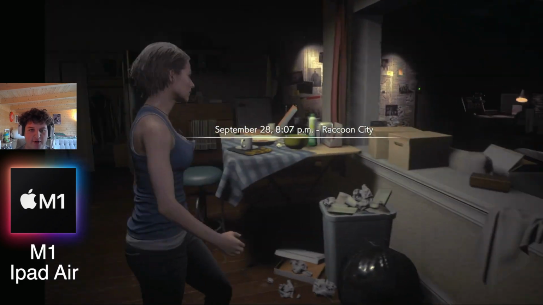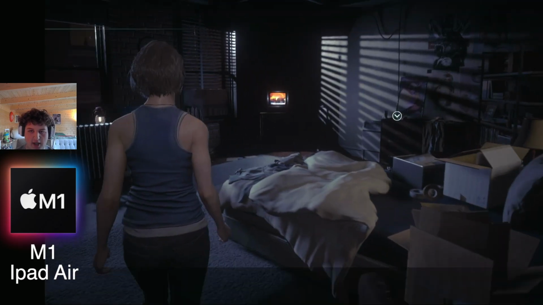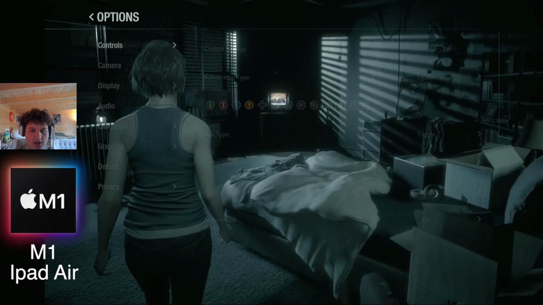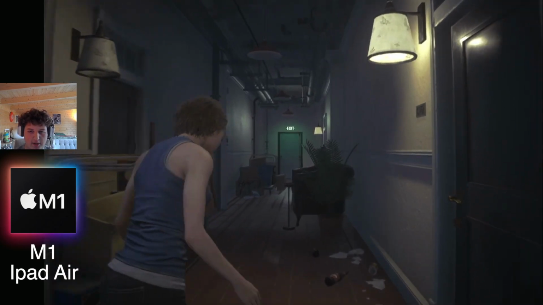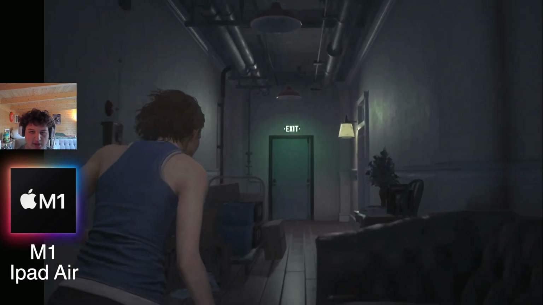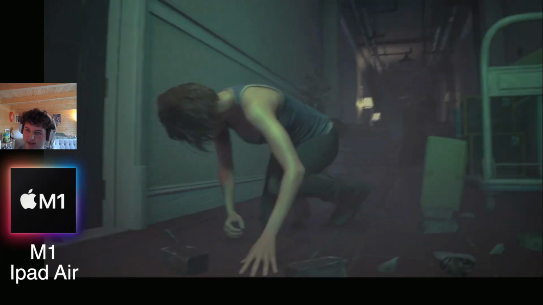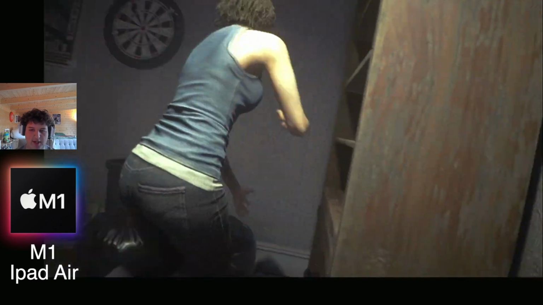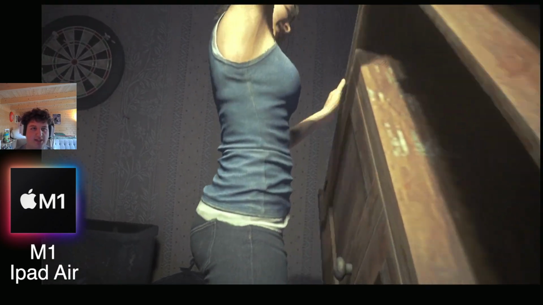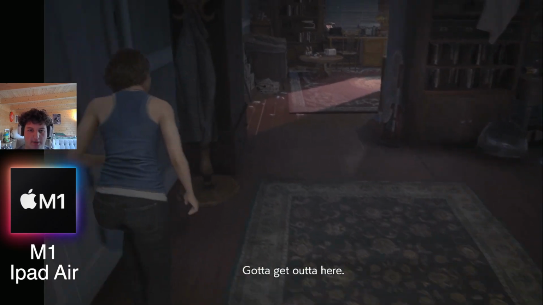Unfortunately, I can't get a frame rate cap running on the iPad, but this is running pretty good. And we can even up the resolution if we wanted to. I think it looks excellent on the iPad display. So Nemesis is on the loose. He's going to barge through the exit door soon. That's pretty much the main Nemesis in this game. You see what they do there. It basically chases Jill throughout the game and just harasses her pretty much the whole game.